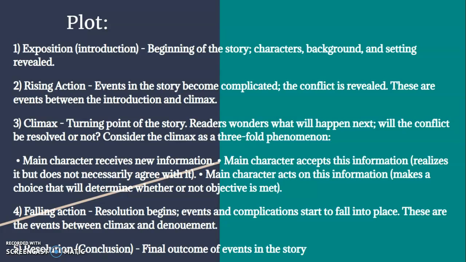Then we have rising action. Here's something that I want you all to remember. Rising action is a series of events. It's not just one event. It's multiple events that cause the story to become more complicated. This is where we see the conflict. The conflict is revealed, and then we're learning more about the challenges or the struggles that the character faces. We see these within our rising action.